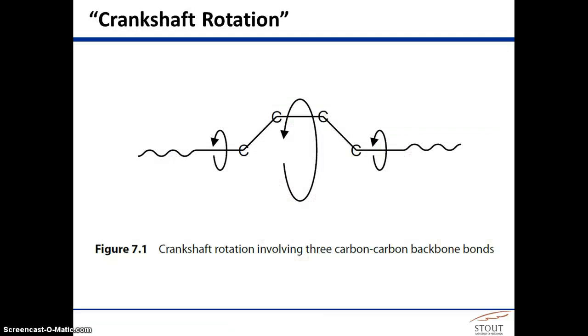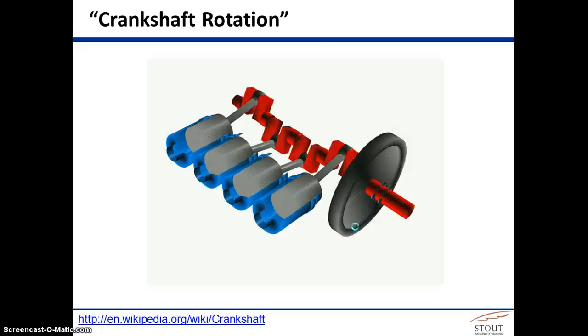So the other motion associated with this thermal region of a polymer material is crankshaft rotation. So if we consider the chain, the backbone chain, we've got these covalent bonds that are single bonds. And so single bonds are free to rotate. So there'll be these puckers in that chain that will rotate much in the same way that a crankshaft would rotate. You get these individual folds or puckers along that backbone that are then sort of undergoing this crank-like rotation. So some of you may be more familiar with automotive crankshaft design than others. And so here's a simple example, a four-cylinder crankshaft that's driving the piston.